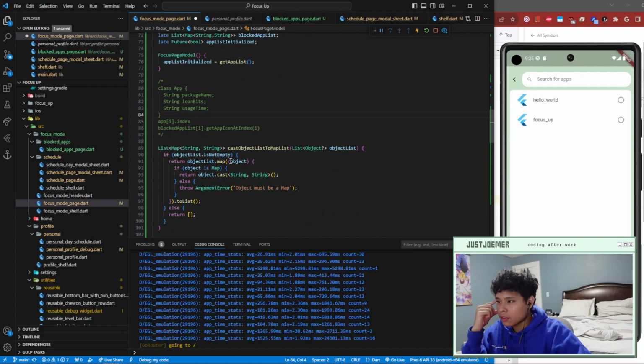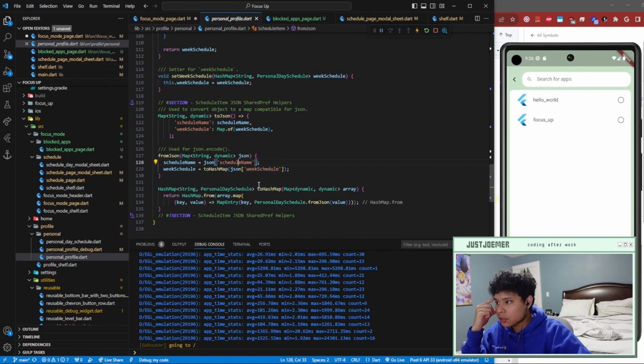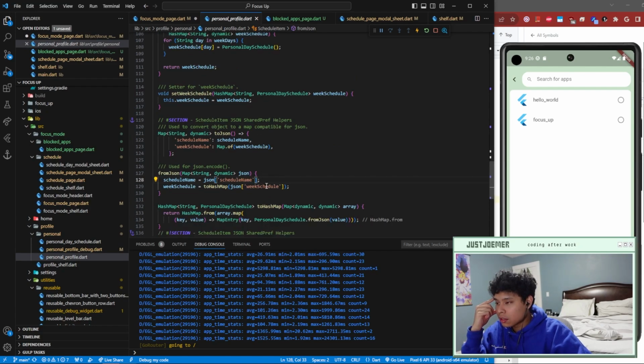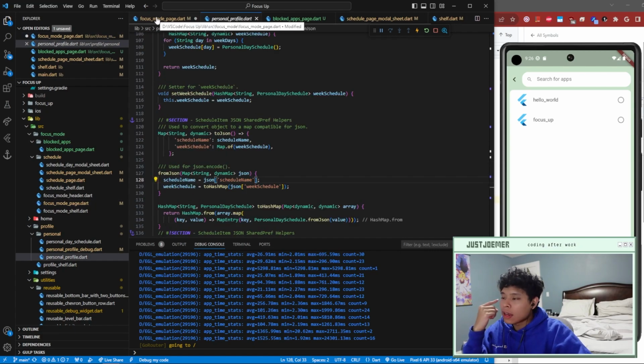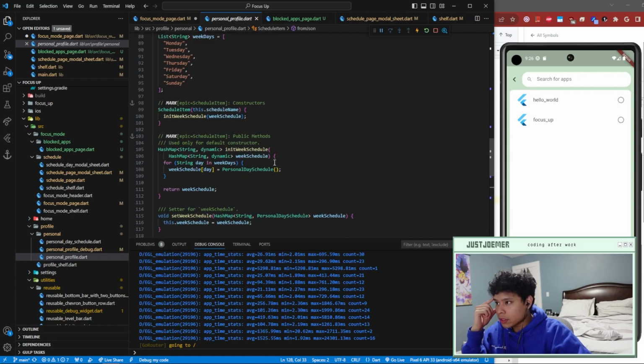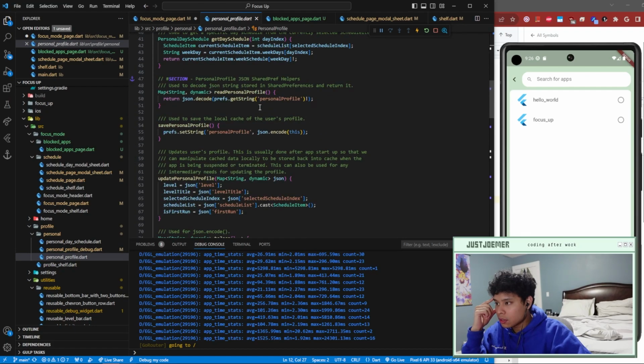I think it is. I think it is worth it to make the investment, because we're eventually going to have to save this blocked app list into our personal profile.